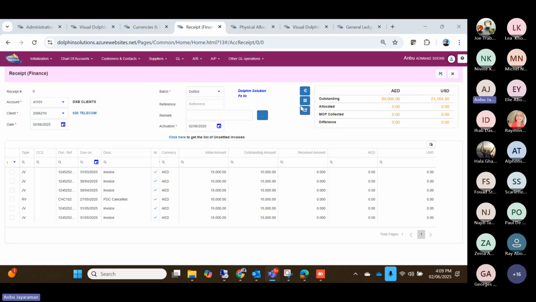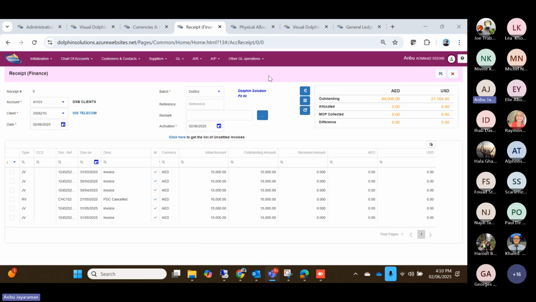Okay, as Michelle mentioned, we will be covering four subjects today: physical allocation, forex, and the bank reconciliation. Physical allocation is going to take lots of time. And the bank reconciliation budget if I have the time. Earlier in the VB, I just want to give a small hint or highlight.